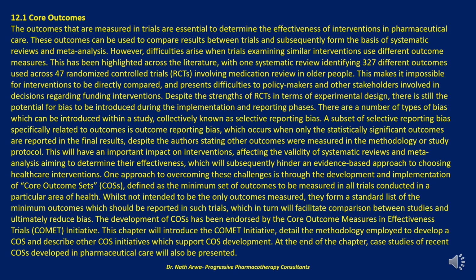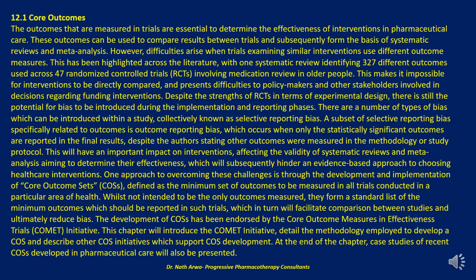One approach to overcoming these challenges is through the development and implementation of core outcome sets, abbreviated as COS, defined as the minimum set of outcomes to be measured in all trials conducted in a particular area of health. Whilst not intended to be the only outcomes measured, they form a standard list of the minimum outcomes which should be reported in such trials, which in turn will facilitate comparison between studies and ultimately reduce bias.